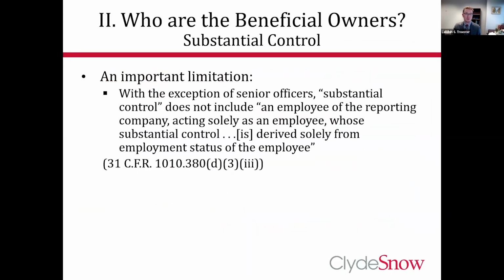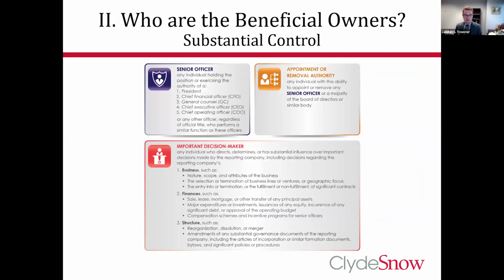Almost. There it is. If you look back at this important decision maker piece, I think that's likely where you're going to be spending time when you have this situation of 5 owners, equal control, no one's at 20%, and so no one's meeting the ownership test. Let's say we have no one that's called a senior officer, but remember that if someone's acting as a senior officer, that is an economic realities issue. Under this important decision maker category, people who have important decisions regarding the company's business and its finances, I think that's where you're probably going to be.